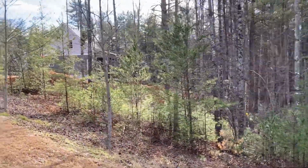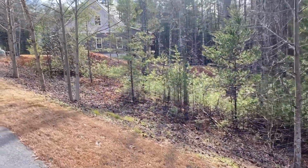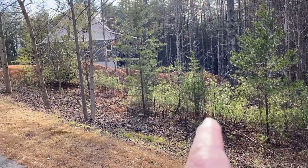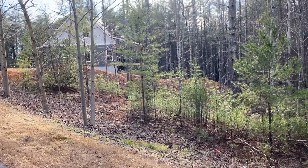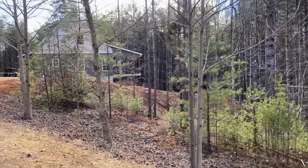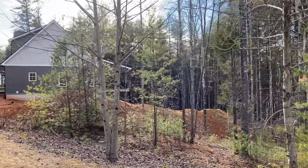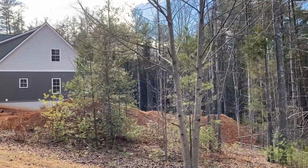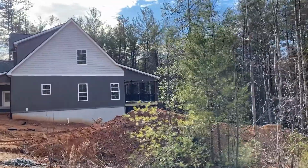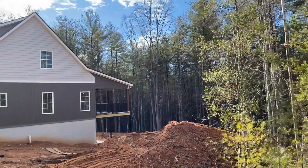But now, as I mentioned earlier, if you wanted to put a driveway to the lower level for an older parent, older child, whatever, this is kind of the area that you could do. Wouldn't be steep, and you could easily have a pad to park vehicles down there. But as you can see, the house is coming into view, and you can see the board and batten vinyl siding and the shake trim. You can see the back porch.